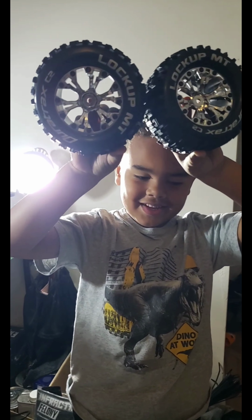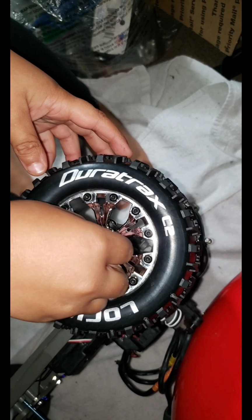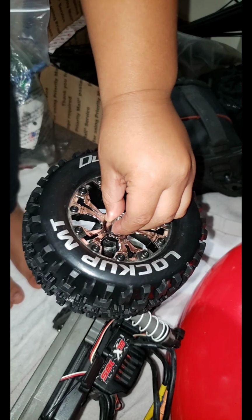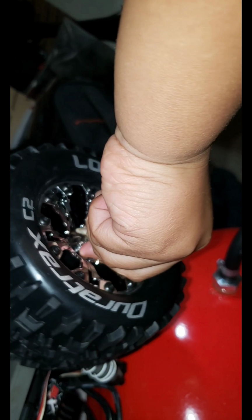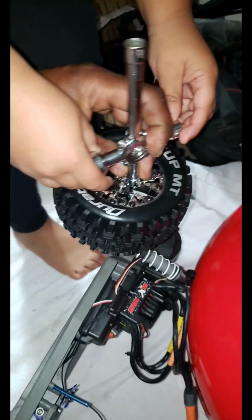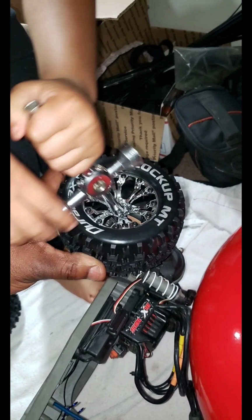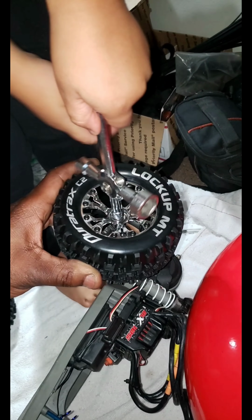You ready to put them on? Yeah. Take your time. There you go. Just take your time. You got it. It's on there? Yeah. Let me see. Good job. Now take the tool, put it on there. The other one, this one. Right there, the little one. I'm sorry. Remember, it's a little car, not the big car no more. There you go. Good job, buddy.